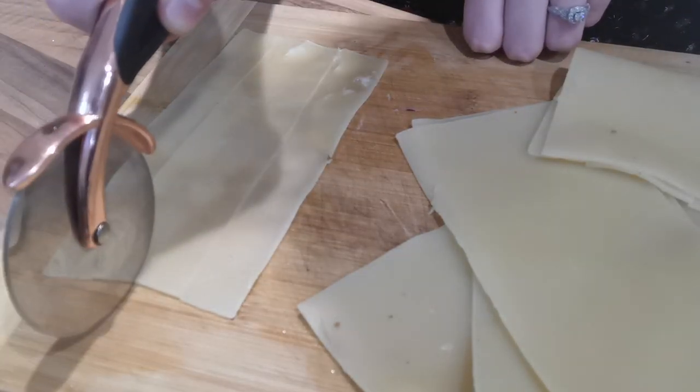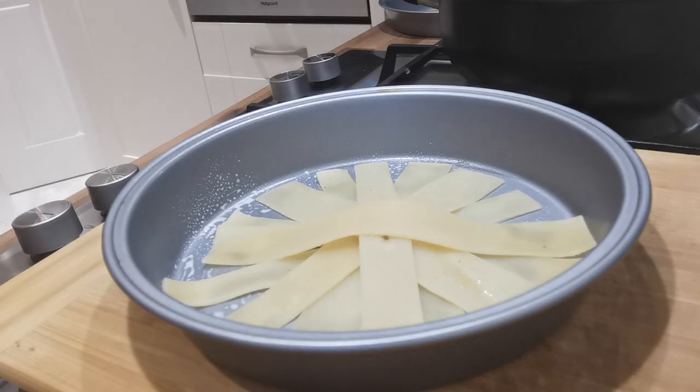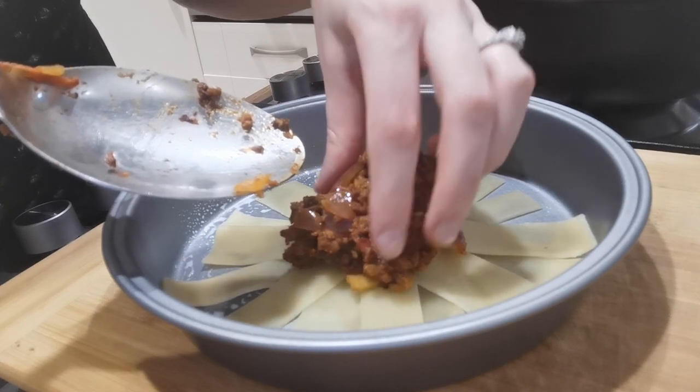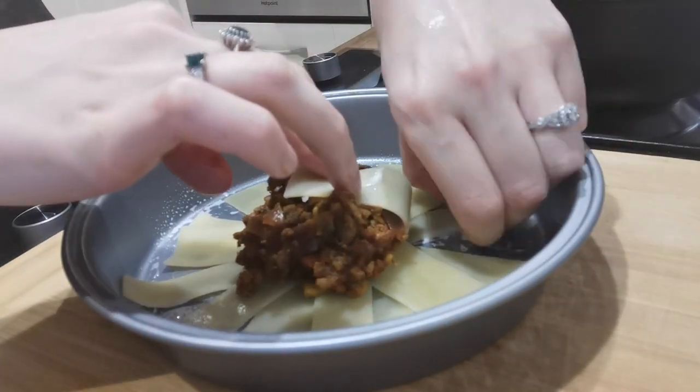I'm then using a pizza cutter to cut it into 4 strips. You'll then want to put them in a bowl, like a baking tray thing, kind of like a star shape, I suppose, and then put a little bit of mozzarella on top. Now this bit, don't put as much meat on as I put on because it won't work. You'll see in a minute, I get in a strop, I can't do it.